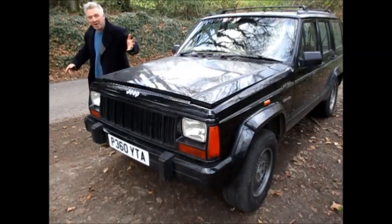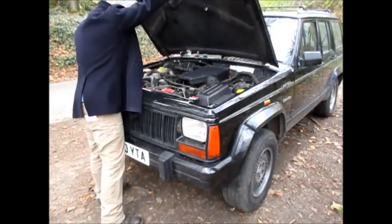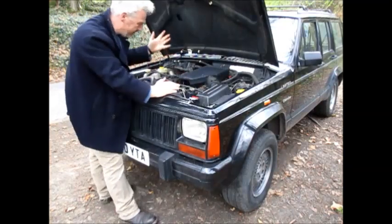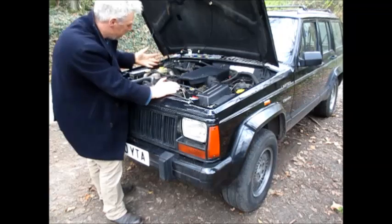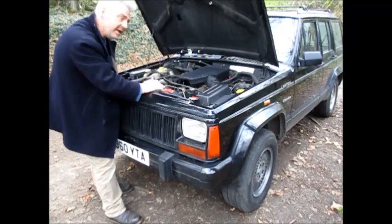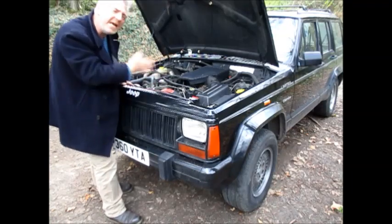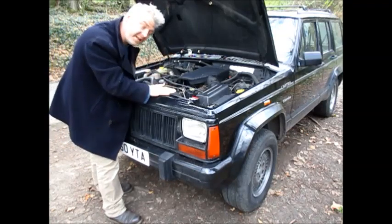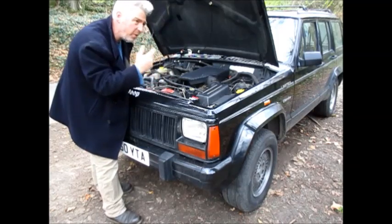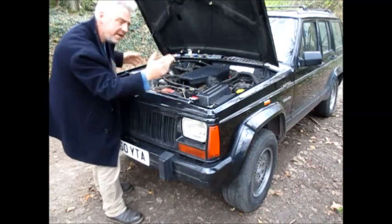Right, well, let's have a look at where all the petrol goes. So this is the engine, 4 litres, straight 6, very big. So it's actually crammed into quite a small hole in this car. And actually that's one of the other issues. These do overheat sometimes. They eat through radiators. This car is on its second radiator, and my first Cherokee went through 4 radiators in the time I had it. It's just because there's nowhere for the heat to go.